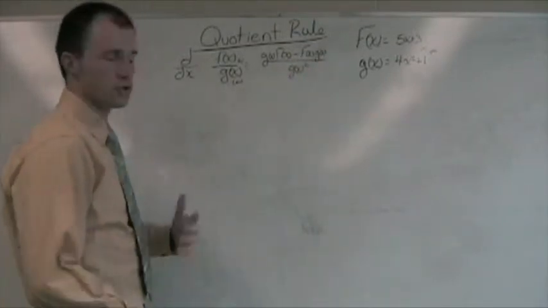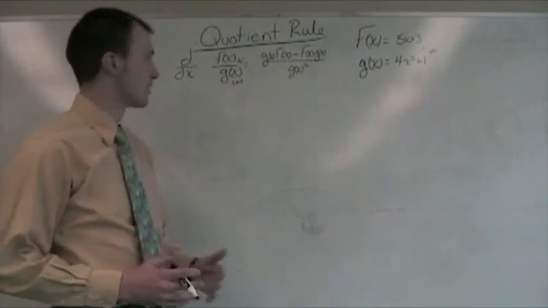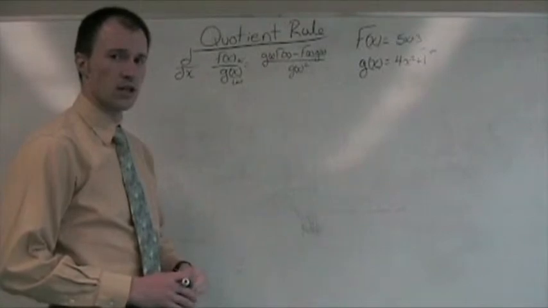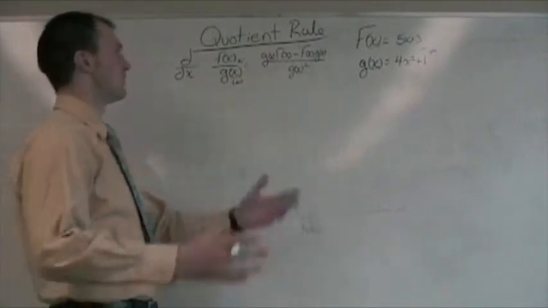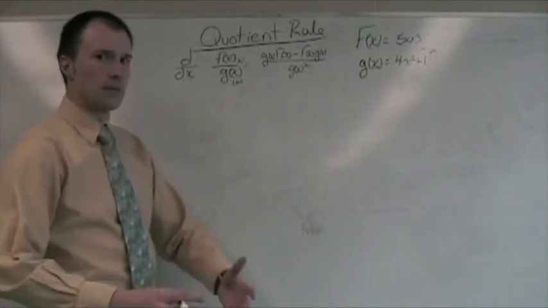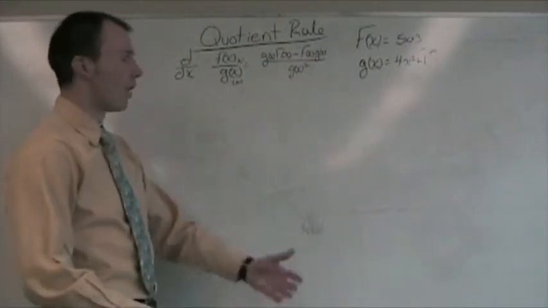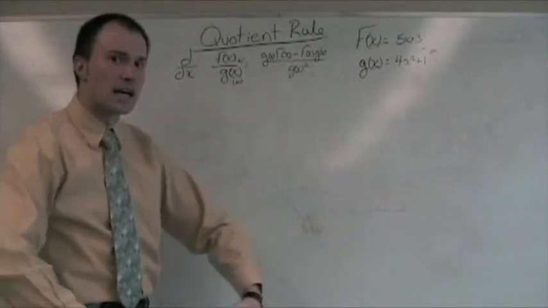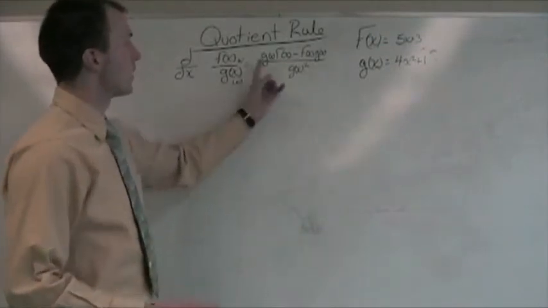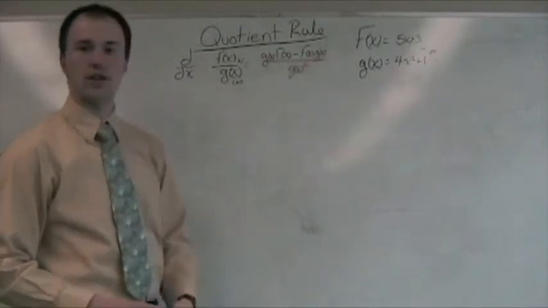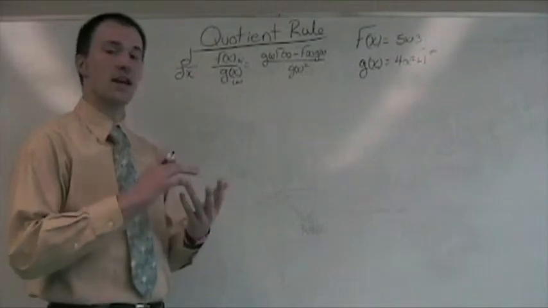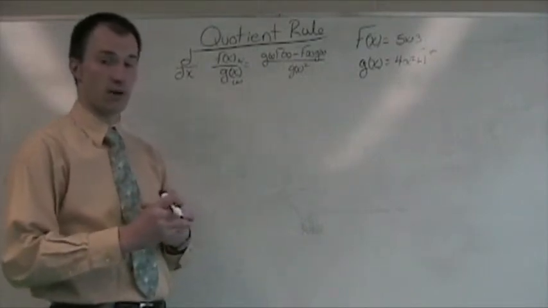Okay, so just a way that I teach my students how to remember that. Or the Arnold Schwarzenegger style, which is the denominator times the derivative of the numerator minus the numerator times the derivative of the denominator all over the denominator squared. It's slightly ridiculous, I know. But again, if you notice in the formula here, all we really have are f of x, g of x, and f prime of x, g prime of x.